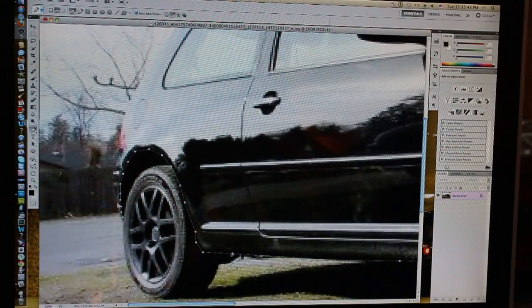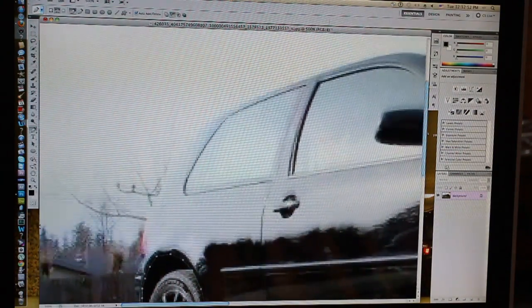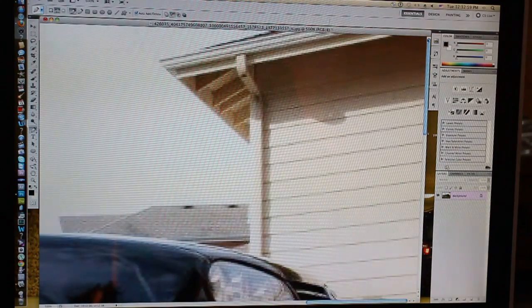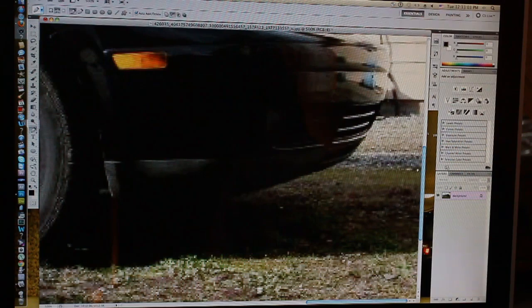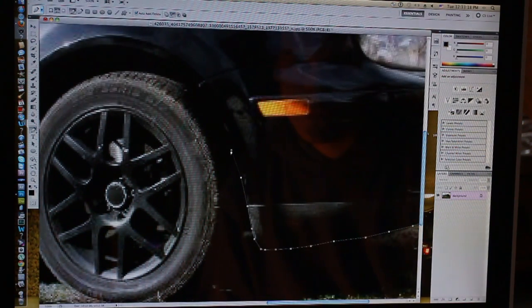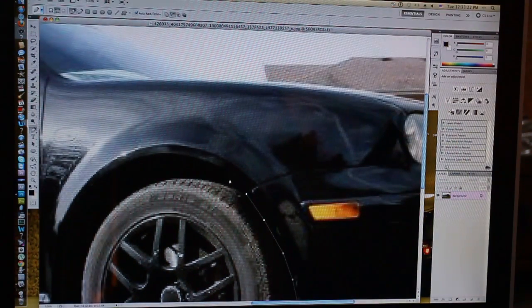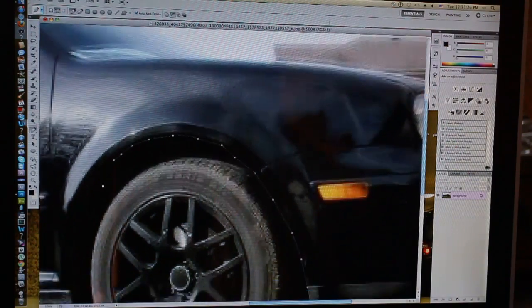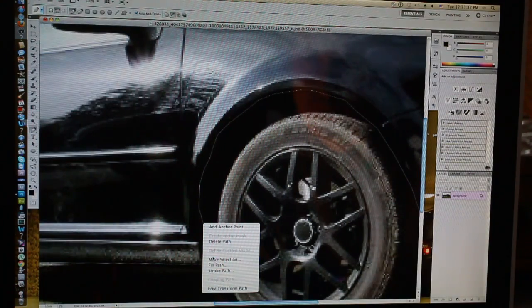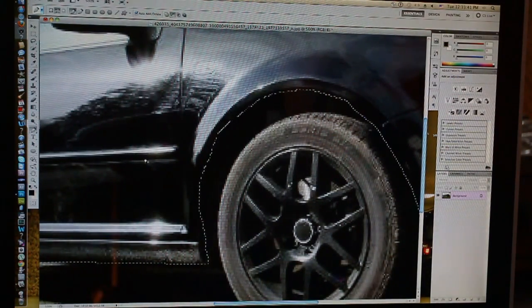And then actually ignore that last point there. And then you will come all the way over to the side, go all the way up, go all the way over, go all the way down to your bumper, click, then click, then outline this. And of course, mine isn't perfect because I'm not trying to make it perfect. And then connect your points. Make the selection. Okay. Let's zoom out.